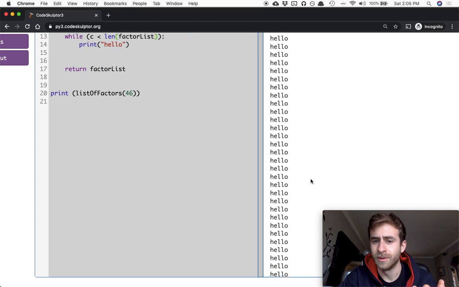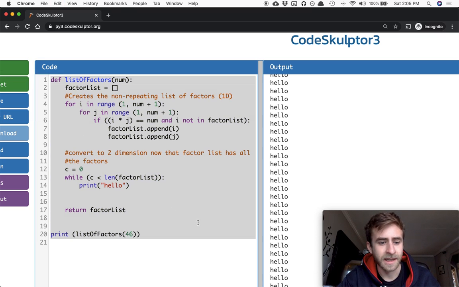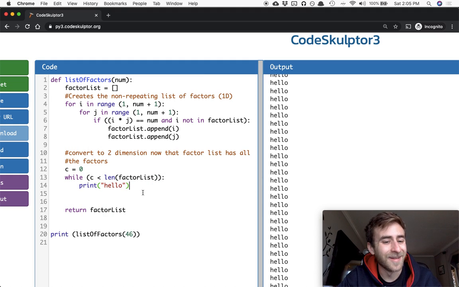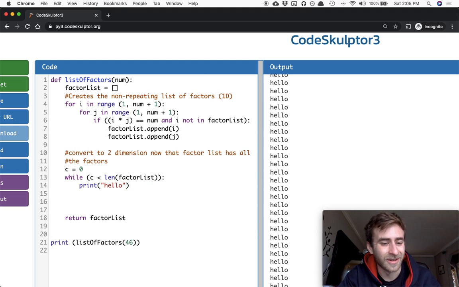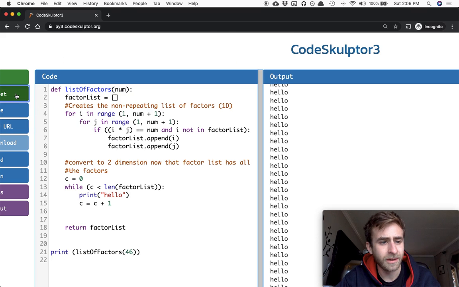That's not what we actually want to do. Also, shoot, I think I just broke this. Let's copy all of this. Reset. That's an infinite loop because I'm never changing the value of C, right? You have to have a counter C equals C plus 1 in order to not go into an infinite loop. It does end eventually here, it looks like. No, maybe I do have an infinite loop going on right now. Let's reset again.